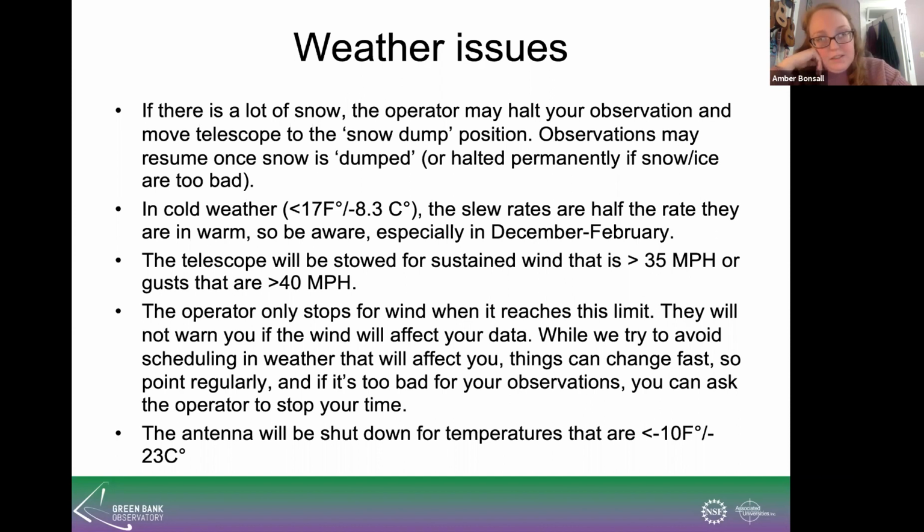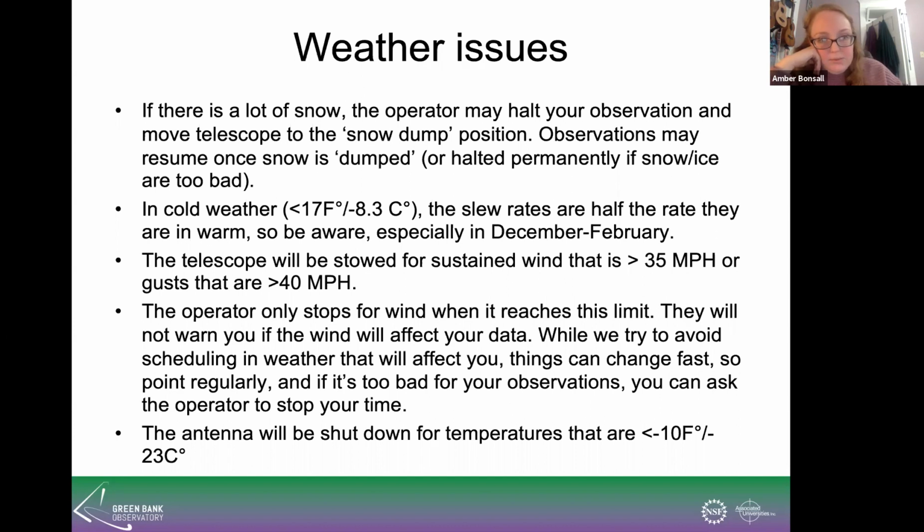And so what will happen is, if they stow you for winds, they have a timer from the first time. They'll get an alarm, so they're hearing an alarm that tells them that this happens. They're not just noticing it. When it hits these speeds, it alarms them. And the moment the alarm goes off, it starts a timer on their screen. What they're trying to do is wait 15 minutes. It has to go 15 minutes without having one of these warnings go off before they will resume observing. And of course, there's always the chance that if it's a very windy day, it could go 15 minutes and then do it again. So winds can be kind of a pain, but you do usually get that time back. It can be frustrating, but you can always say, have the operator call me when the winds have died down.